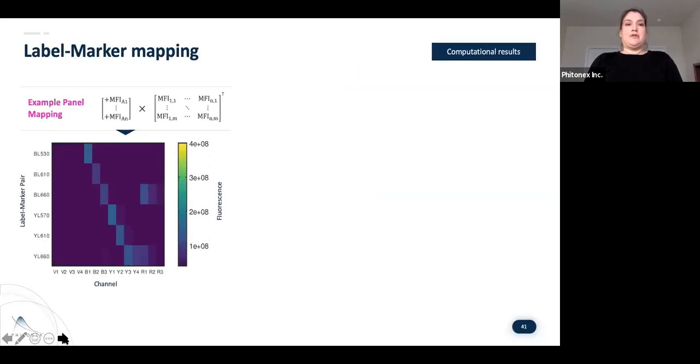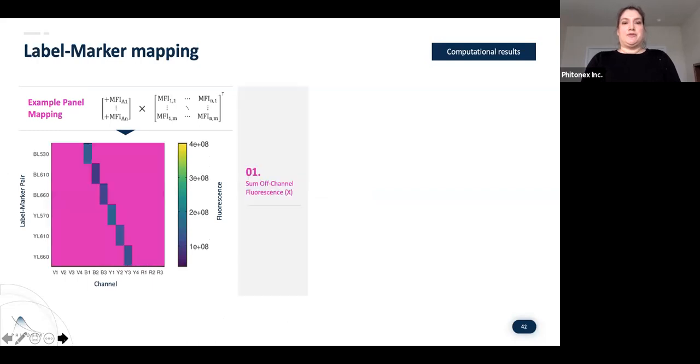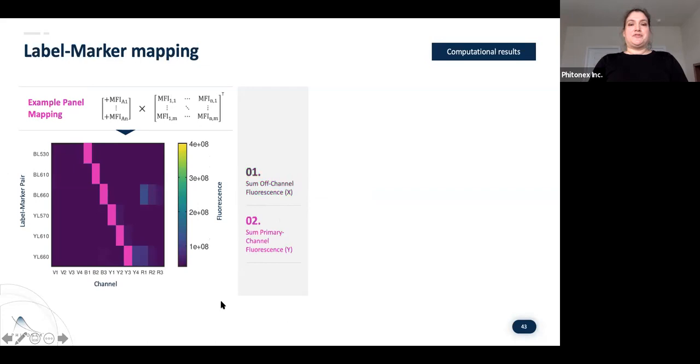And then if we think about actually doing this, not the way we've traditionally done it by matching these things up, but as an exercise, how would we measure that if we looked at all the available possibilities? What you can see here to measure that is a sum of all the off-channel fluorescence compared with the sum of the primary channel fluorescence. This is a way to mathematically measure what we're seeing in terms of how do we design the best panel?